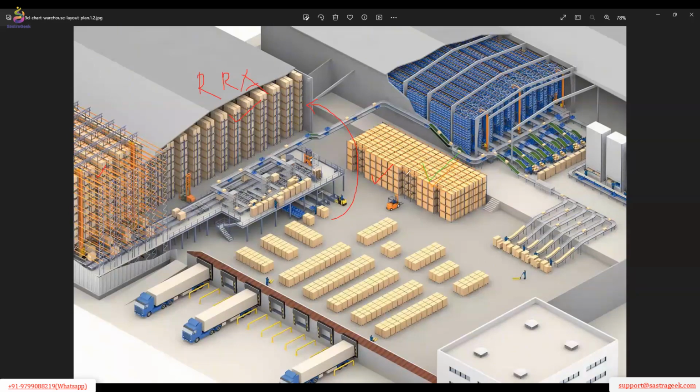Assume at some point this becomes empty; some of the rackings are empty. If the replenishment business process is already implemented here, then the product that should be fulfilled here will be replenished, so a replenishment warehouse task will be created automatically.